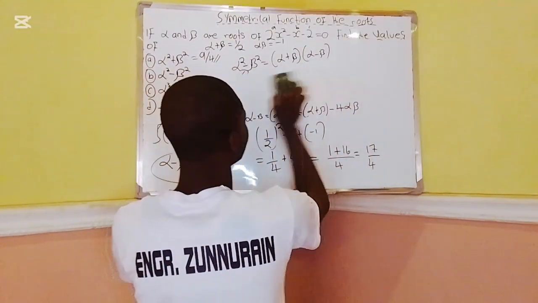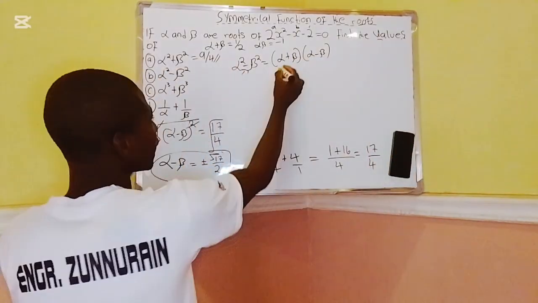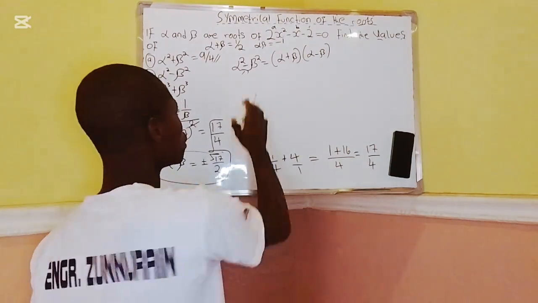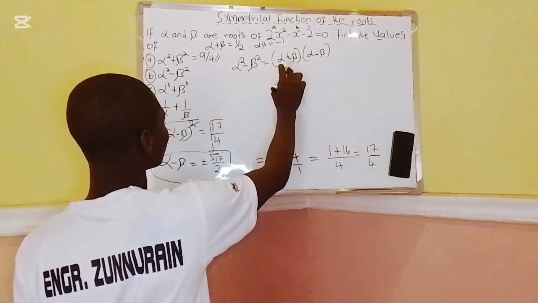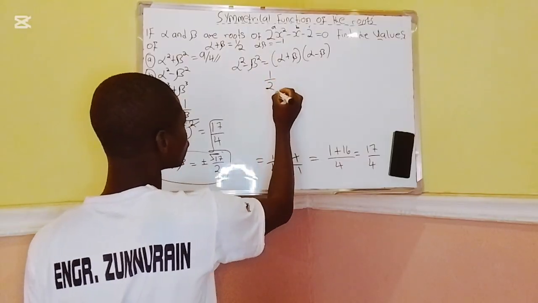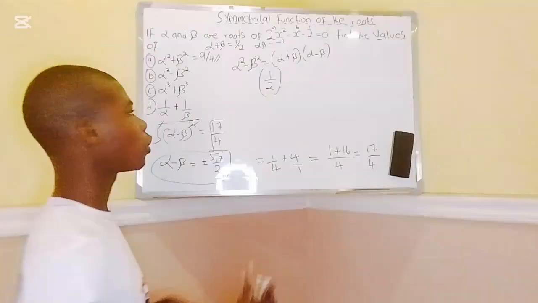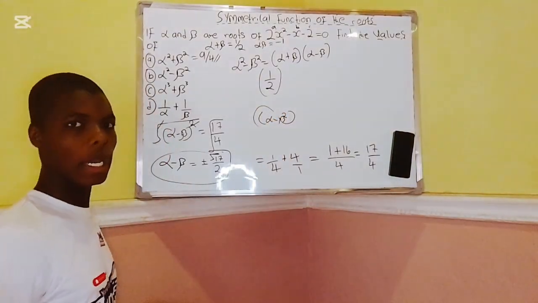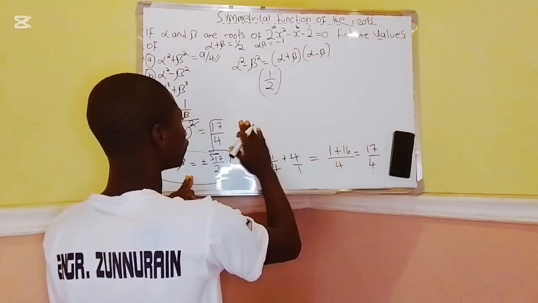After that, I have to look for alpha squared minus beta squared. Sorry. Because we are just looking for alpha squared minus beta squared, this is the proof of it, as we proved it before. So therefore, alpha plus beta, I have it, which is 1 over 2, multiplied by alpha minus beta, which cannot be found unless we use alpha minus beta squared and do some manipulations to find it. This is the value of it.